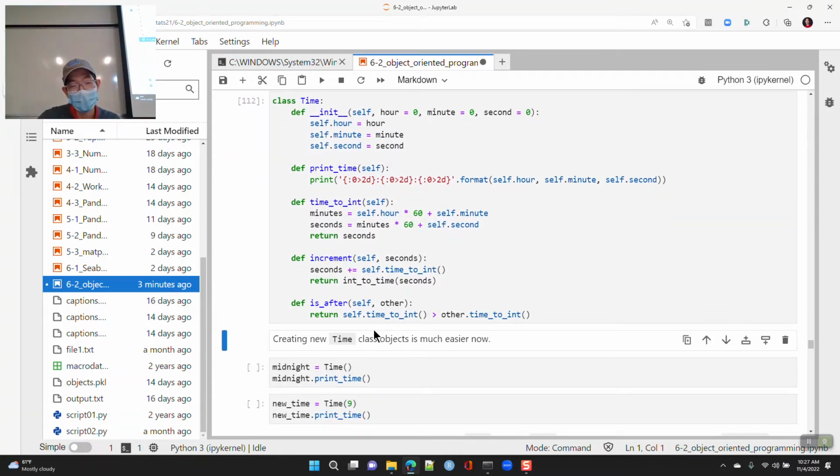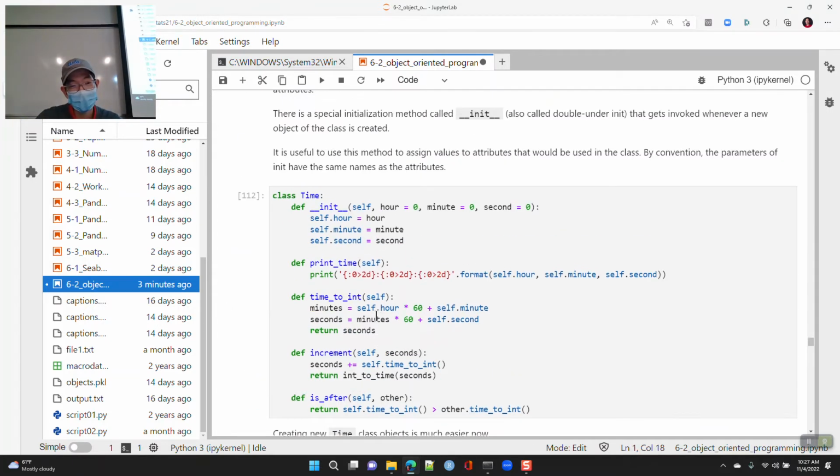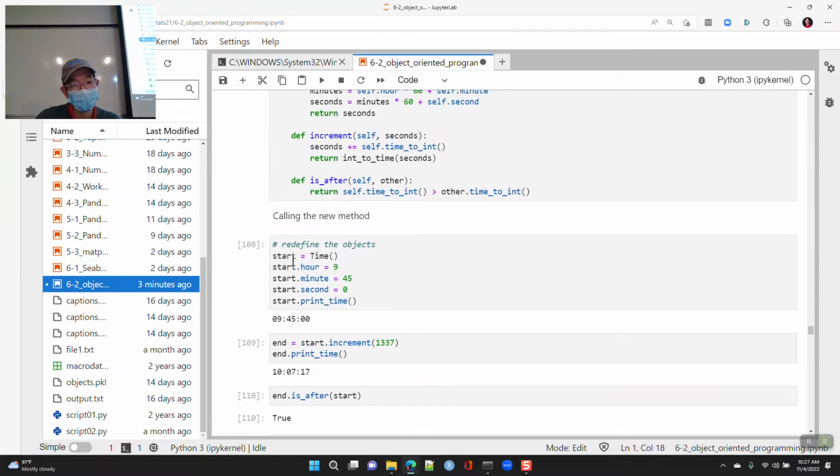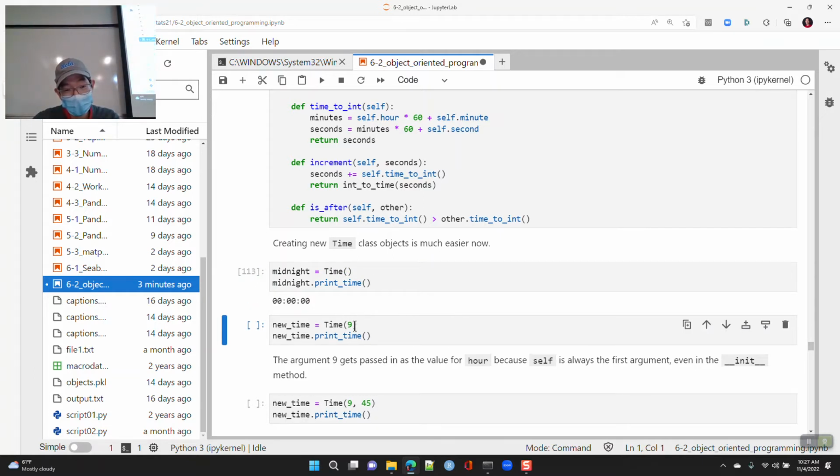Okay, so now defining a new instance of time, I can just do midnight is equal to time 0, and I don't have to do all of this stuff where back here I would have to do start is time, start.hour, start.minute, start.second. I don't have to do that anymore. I can just do this, okay? If I wanted a new time, I could do time 9, and the first argument goes in as the hour.